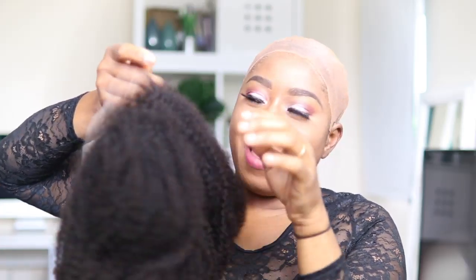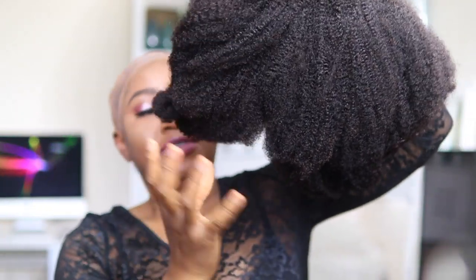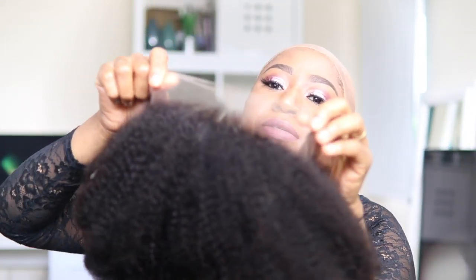Okay, so now I'm all bald, no hair. All my hair is hiding under the cap and I look awesome. So yeah, this is the result. Back with the hair. This is the hair I just tied up here like this, and I allowed it to dry. So this is it. I'm going to try this on my head now.